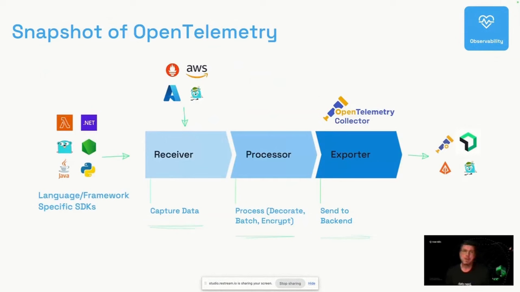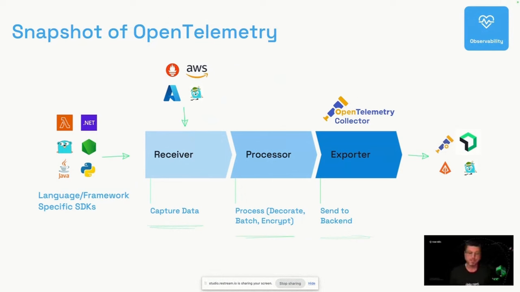Another key component of OpenTelemetry is the so-called OpenTelemetry Collector. Think of it as a pipeline which allows you to send telemetry from your applications and services, written in various programming languages, into the receiver. You can also use various managed services, like your Azure environment, to forward telemetry into the receiver. The processor defines ways to process that data — for example, to decorate, encrypt, obfuscate, or drop data you don't want to forward. Finally, you can decide where to export this data — to other open source solutions or full observability platforms like New Relic.